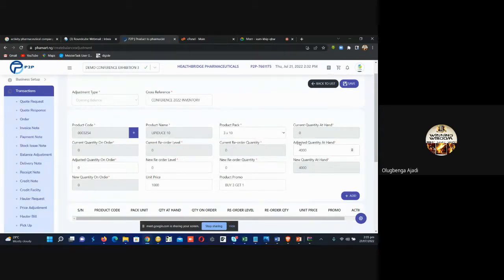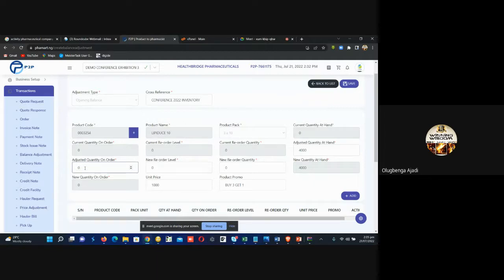Then here we have adjusted quantity at hand. Currently, you don't have anything at hand. You put in the quantity you are bringing in for the conference. So once you type it in here, if there's quantity on order, but by default, there won't be any quantity on order. Now, on this system, on P2P, we have a way we do order reservation.